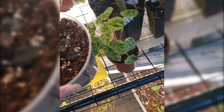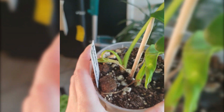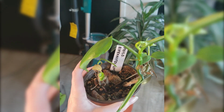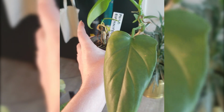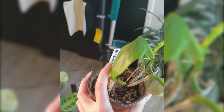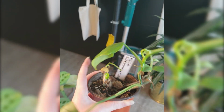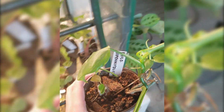My Alocasia Sente Variegata, it didn't really do too well. And now it's got a couple of leaves coming out. I'm excited for him to hopefully do good. This is my Bipenifolium. There have been many points where I wanted to just scrap him and buy a new one, because the cutting I initially received did not handle its move very well. But it's doing a lot of growth, and I'm really excited to look forward with this plant. I wish it was bigger, but I am pretty proud of the work it has done.